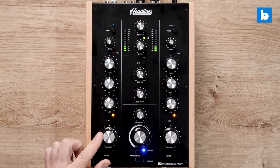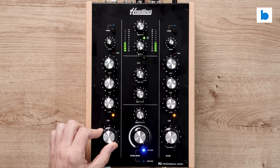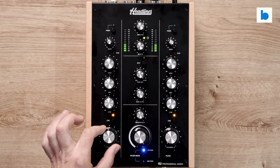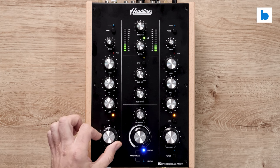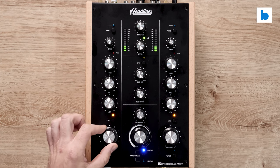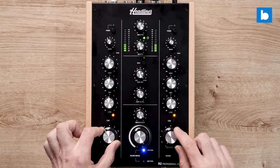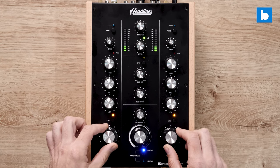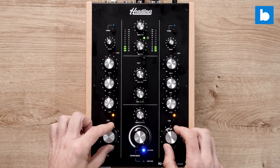We have the main rotary knobs with a nice smooth curve and they feel good in hand — not too heavy, not too light, really nicely balanced. They will loosen up over time as all rotaries do, but right now out of the box they feel really nice and they both feel very consistent with each other. That's something that sometimes on more affordable rotaries can be an issue — some feel tighter, some feel looser — but on here they both feel exactly the same to use.